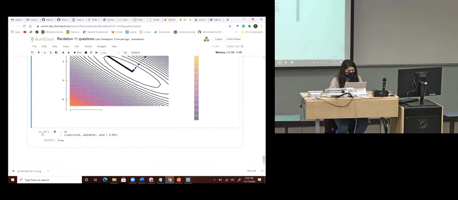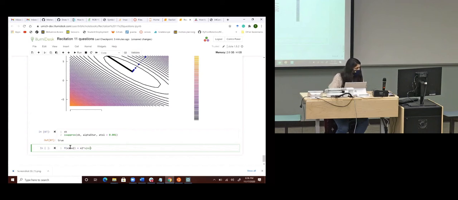So let's see. You're given the function f of x1 comma x2, and your function is x2 times sine of x1 plus x1 x2, and then you give the point x0 equals pi by 2, and -1.